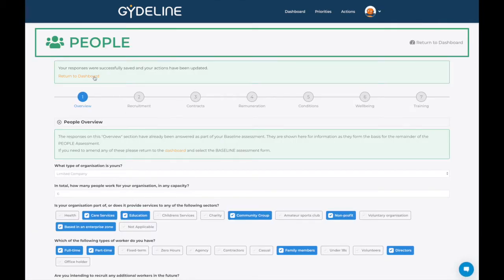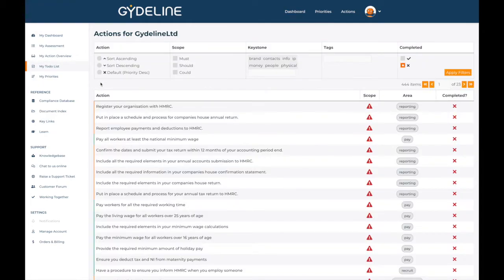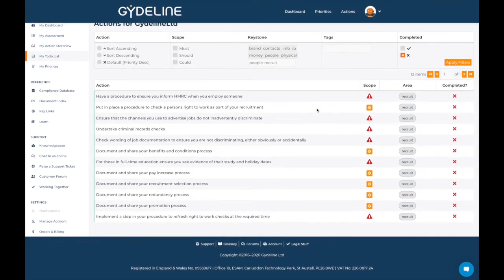Then we're going to return to the dashboard so that we can have a look and see what actions that has generated. You'll notice the assessment progress has moved from 6 to 9%, and if I go to our to-do list and I look at people and recruit and we apply that filter, we can see that that assessment has resulted in 12 actions that we must complete.